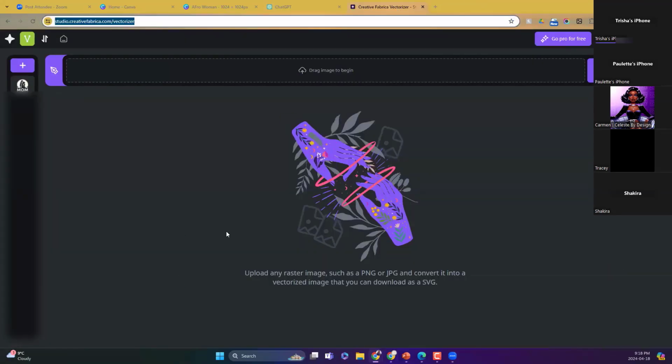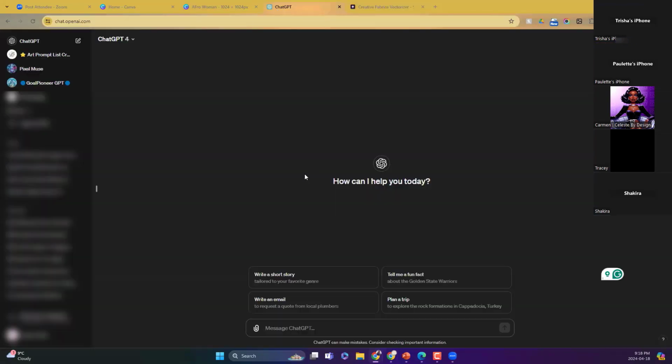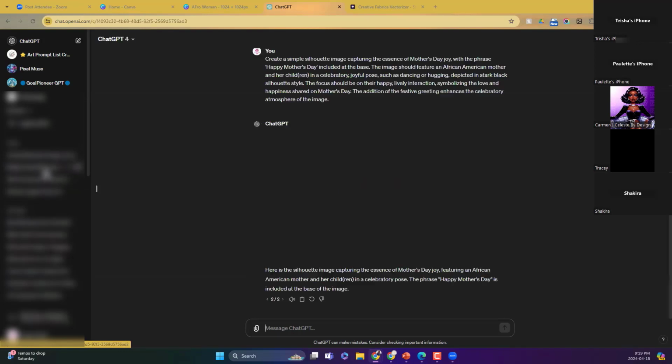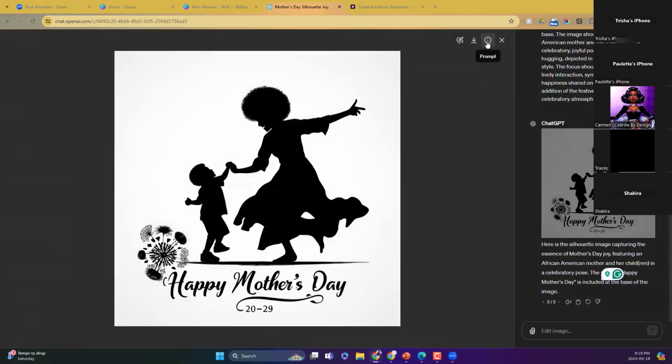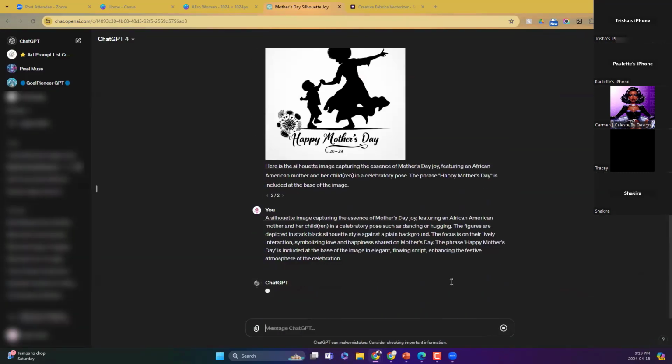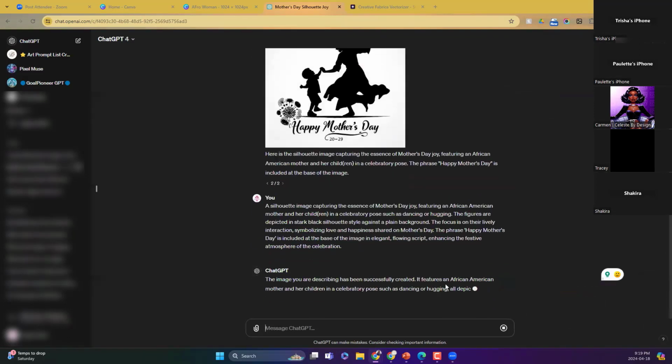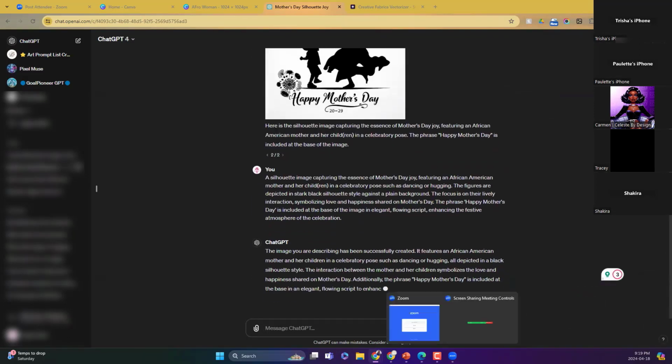So 4 tools. The first tool that I'm going to be using is ChatGPT. The reason it's custom is that I'm going to tell ChatGPT what kind of silhouette I want it to produce for me. I did some today. I'm just going to use some in the interest of time. These are some that I created today. I'm just going to grab the prompt and get it again, to see what else it brings.